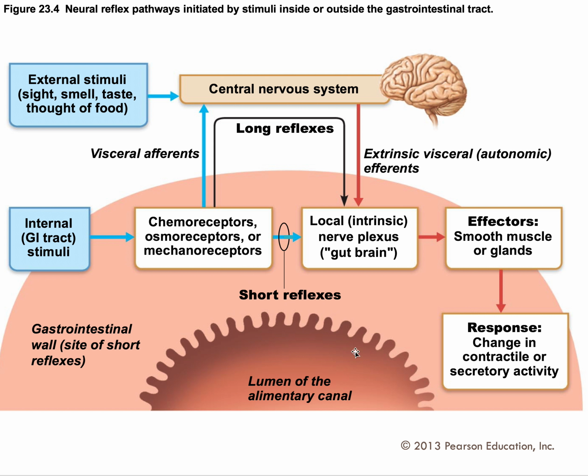So here what we're looking at is the lumen of the GI tract. So we can have stimuli affect long reflexes, meaning you smell bacon cooking or brownies cooking, or your friend asks you if you want to go get some croissants or cupcakes or pizza, and you're like, yes, I would love to do that. So just that idea of food or the smell or taste of food, that's going to affect your central or your prefrontal cortex, which you think with and make decisions with. And you might think, yeah, I would love some pizza.